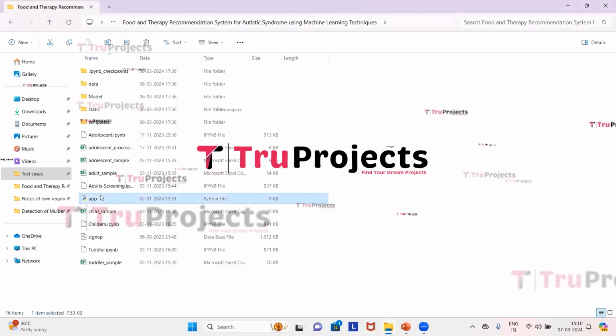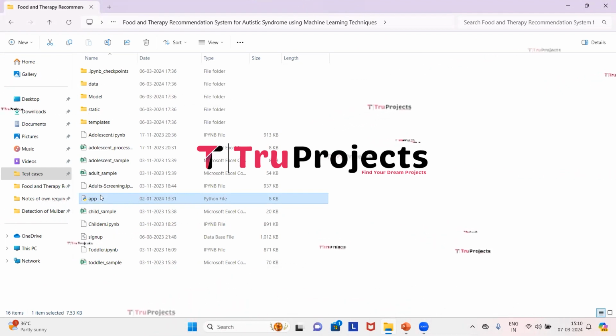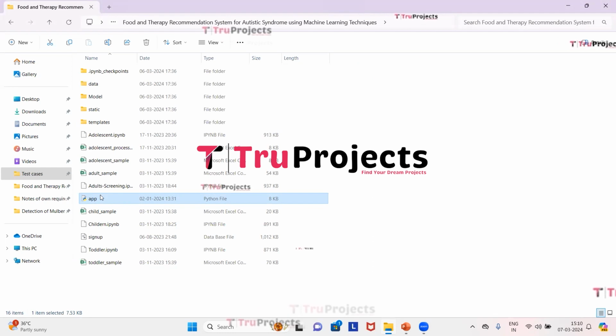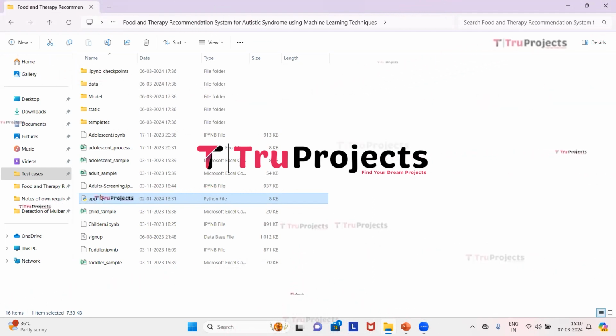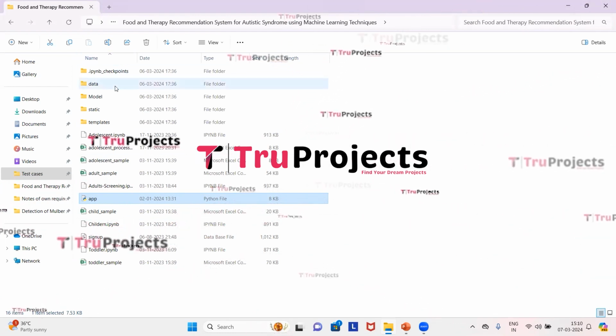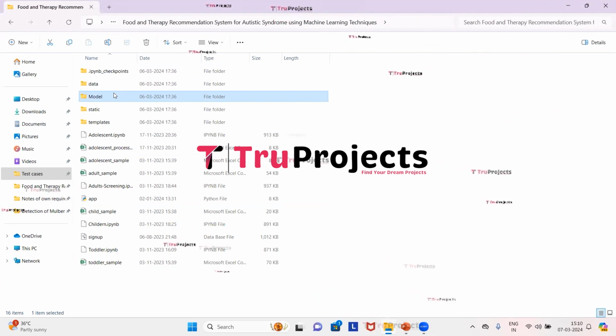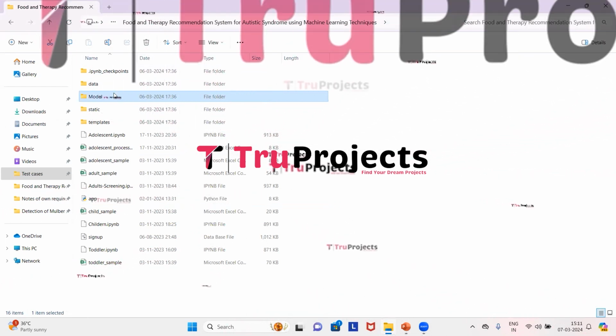This is app.py file. This .py file contains the information related to front-end logic. It includes code written in Python that handles server-side operations such as processing user requests, interacting with the database, and generating dynamic content that is to be rendered in HTML templates. This is the models folder in which we have algorithm information and that will be loaded into the project code during runtime.